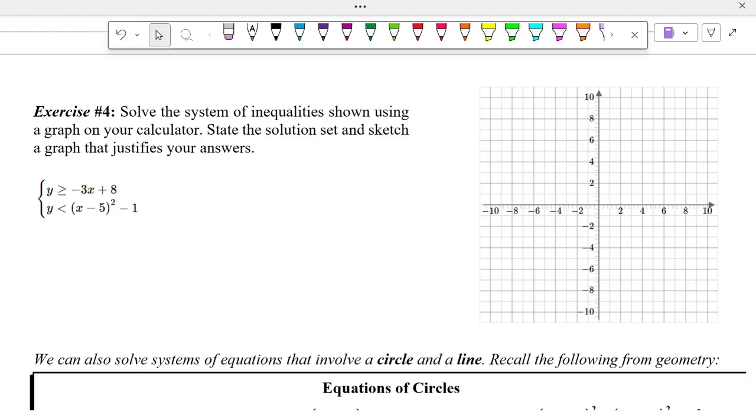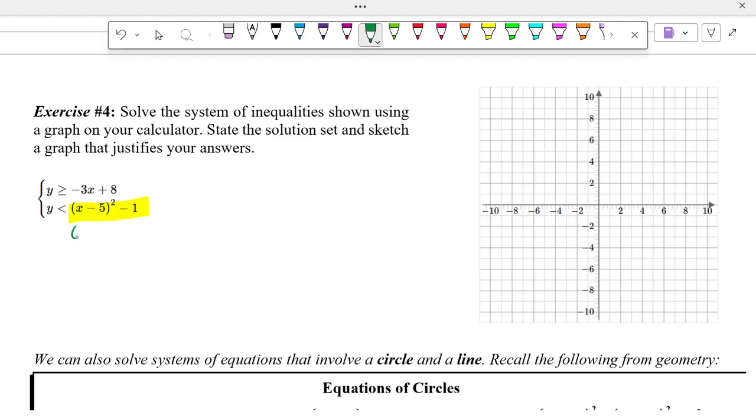It's basically the same thing as if we were solving an inequality, just a quadratic inequality. So first things first, you need to make sure that every piece is in standard form. So the linear function's fine, but what about this one? Right, we have to expand the vertex form.